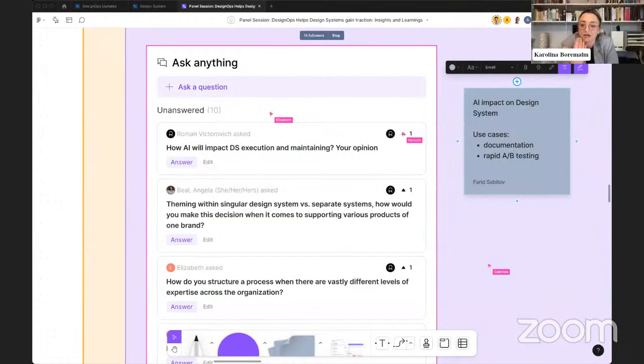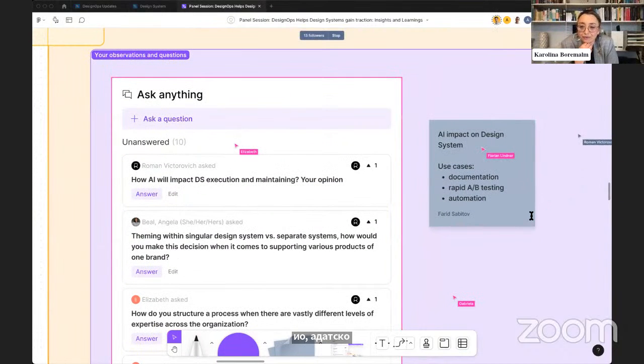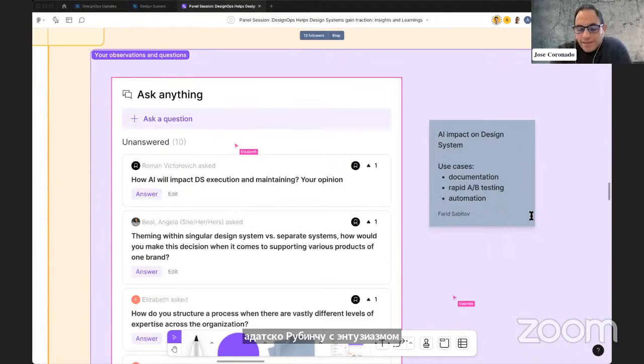But at some point, you would have to put in some form of algorithm that will enable you to keep a certain brand expression. That's going to be interesting to see when that happens. And I say when and not if, because I do think that it will happen. I think the impact is yet to be determined.